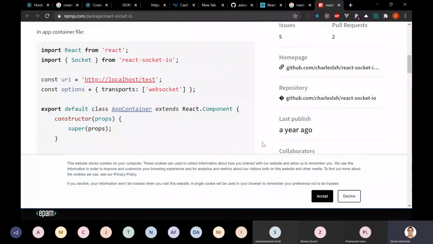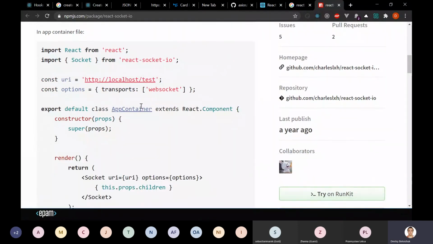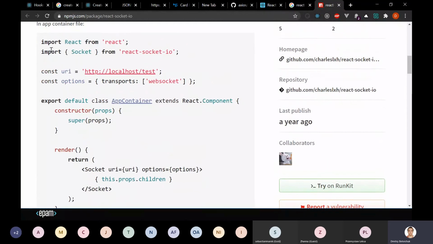So with React, you have access to, let's decline the cookies because I don't need them, a component that abstracts away the whole thing of setting up the connection and then actually polling for the updates from the sockets, or waiting for the other end to ping you, and you provide the URI, the same as I did, and that's it.